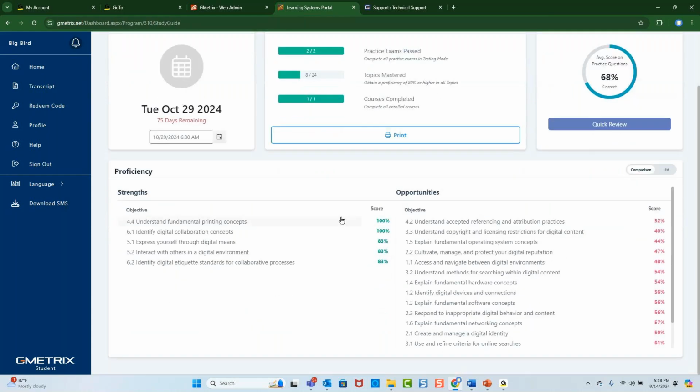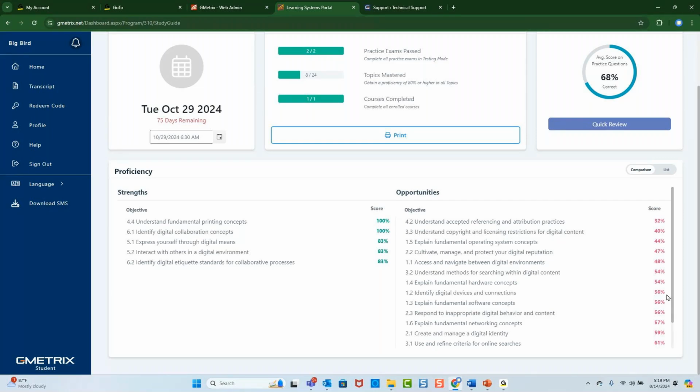When we go down, we see our student strengths and our opportunities. Everything is going to start under an opportunity. So all of the objectives will be under an opportunity, and the students will have the opportunity to make them a strength. As they are taking the test in testing mode, and this is very important, as they are completing the exams in testing mode, it will update their scores on the objectives and there's opportunity. And these are their scores here. These are your students' proficiency scores.